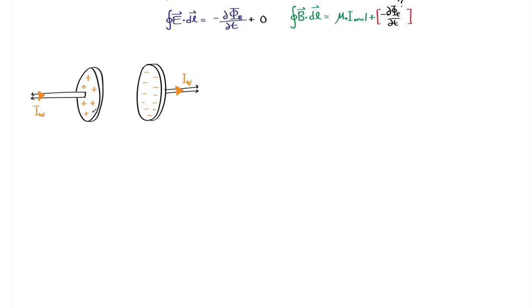But let's say now that parking structure is still partially open, so we can have a finite current that's flowing into it. And likewise here, we have negative charges accumulated on this plate. We have a current flowing this way, and it's like the cars are exiting the parking structure on this end, right? So there's like two different parking structures. You can think of the capacitor plates like this.